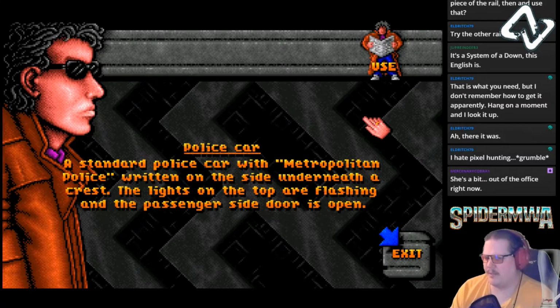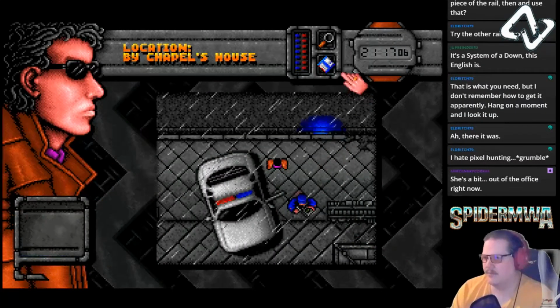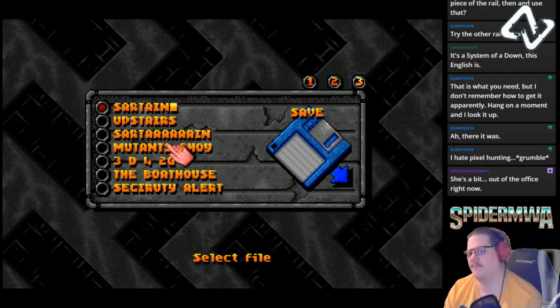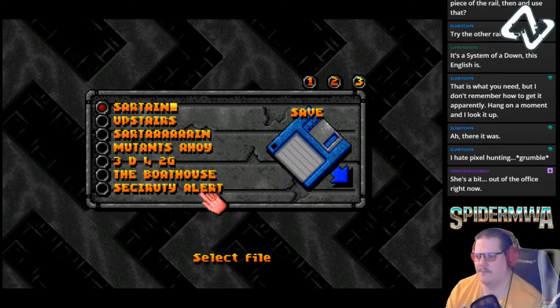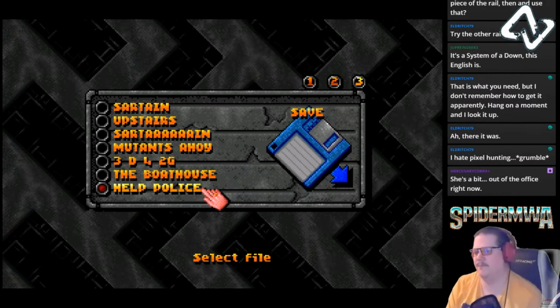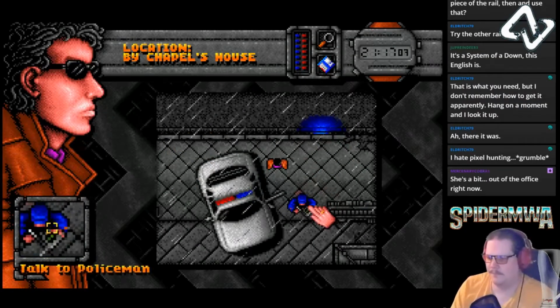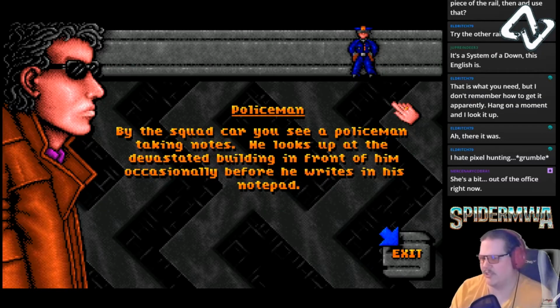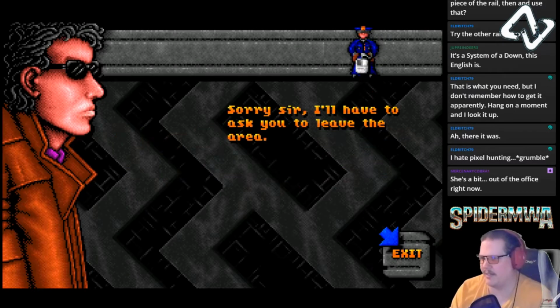Police cars with Metropolitan Police written on the side underneath the crest. The lights on the top are flashing and the passenger side is open. By the squad car, you see a policeman taking notes. He looks up at the devastated building in front of him occasionally before he writes in his notepad.